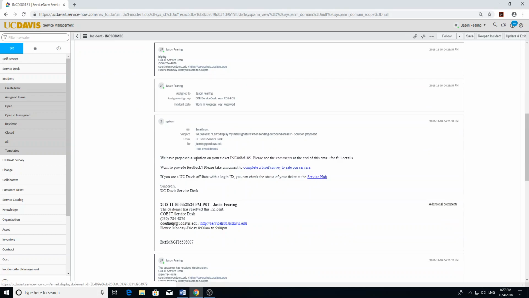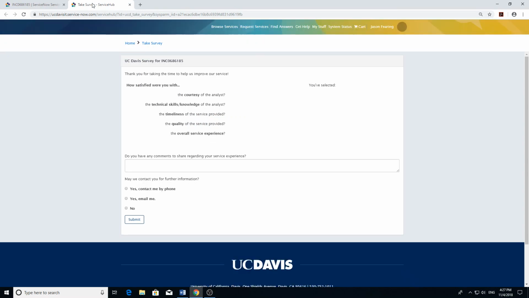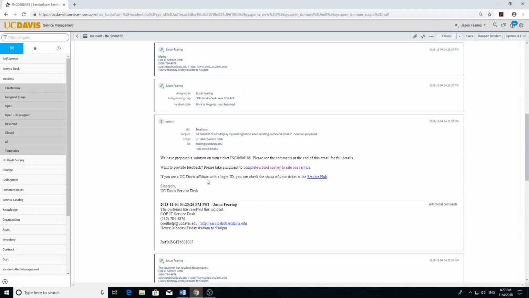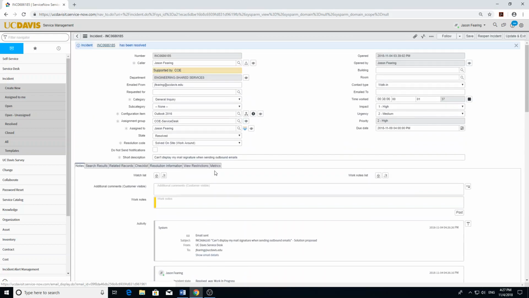The other thing is the survey that we talked about. You can see here that there's a survey. And if we bring this up, the survey works like you would think it would, in that there are some categories, 1 out of 5 stars, 1 being the lowest, 5 being the highest. We want to strive for all of our surveys to have a 4 out of 5 on all of these categories. So that's what the survey looks like, that when you resolve it, your customer has the opportunity to tell us what he or she really thinks about the job that you did.